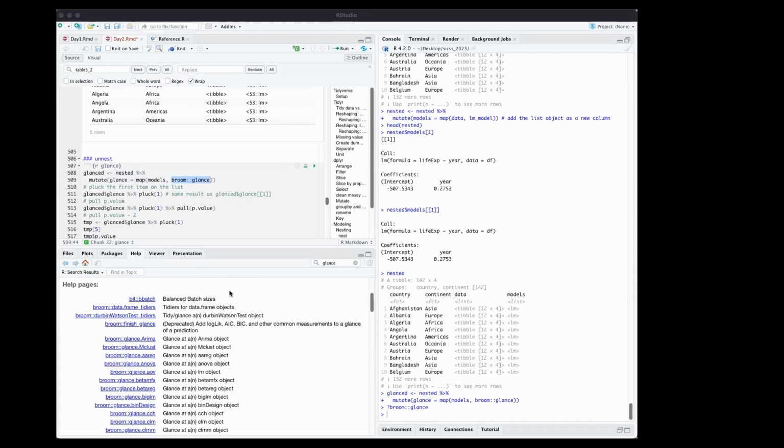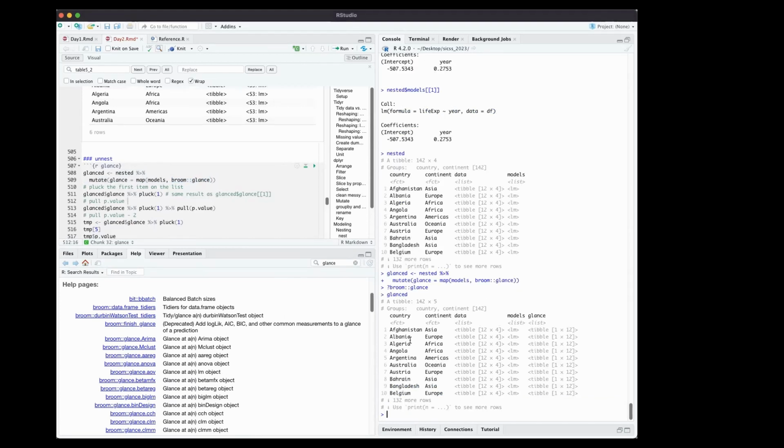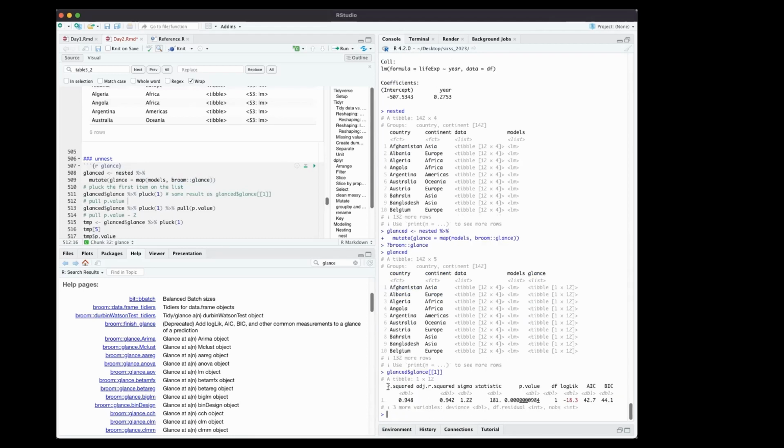So here, if we take a look at the resulting data frame, we are defining a new column called glance. And if we want to access this one, we can always use the $. And then if we want to take a look at the result for the first observation, it returns the linear regression model statistics for the first line.